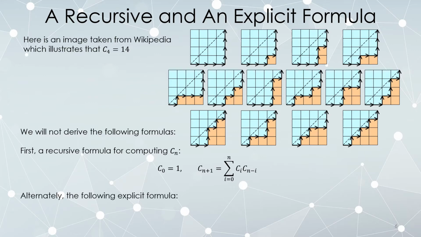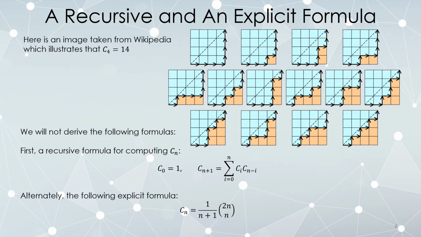Alternately, there is an explicit formula, not a recursive one. And it's given as follows. The nth Catalan number is 1 over n plus 1 times the binomial coefficient 2n choose n. The binomial coefficient can be seen as stating, if I'm going from 0, 0 to n, n, I need to take n steps to the right and n steps up. There are 2n steps to take. You lay these out in a row, your 2n steps. Maybe it's right, up, etc.